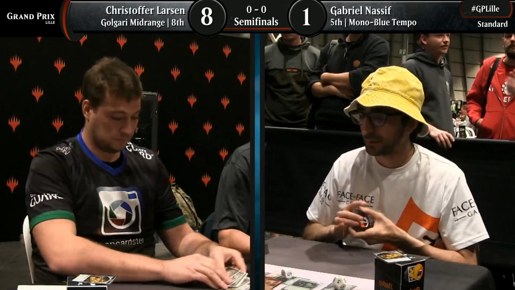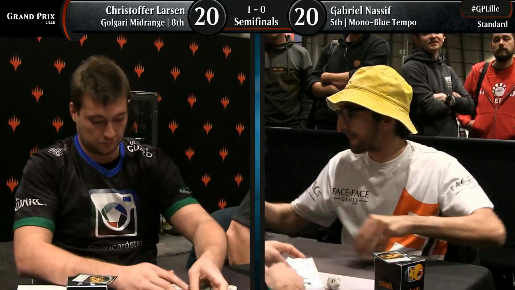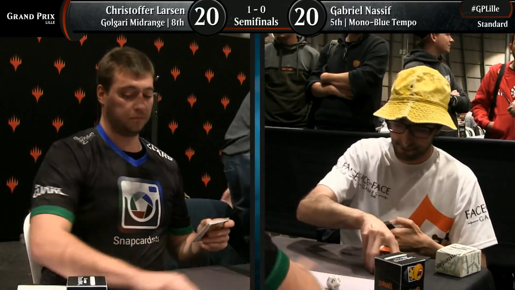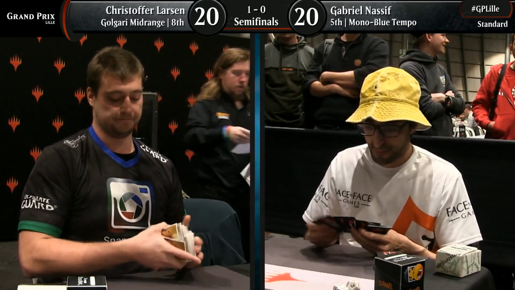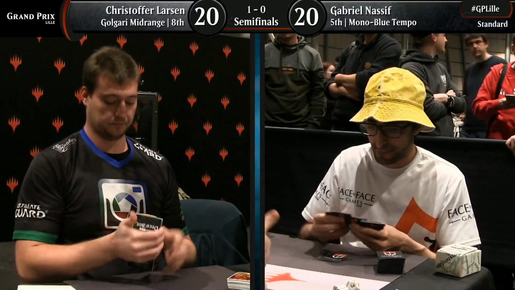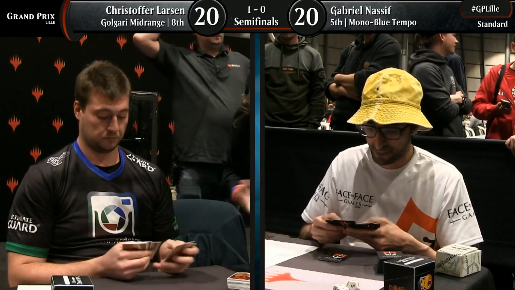Yeah, and he doesn't even bother with the sleep. He knows that he could not deal 6 damage. So these guys, they're going to briskly move to their sideboards here. Christopher Larsen picking up the first game there relatively straightforwardly. The amount of life that he was able to gain off that Wild Growth Walker ultimately proving too much for Gabriel Nassif to overcome there. Yeah, and now they are reaching for their sideboards.